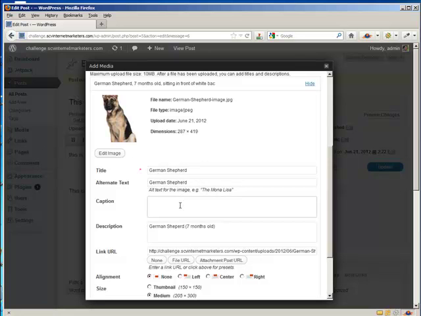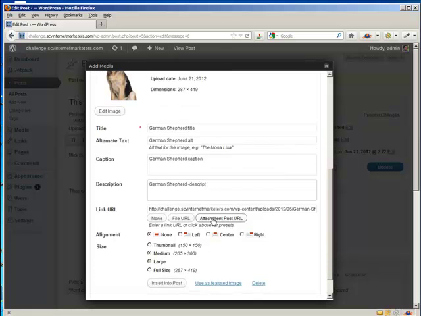So German Shepherd. Now the caption will go around the picture itself. So I'm going to put this and then put caption, so you can notice this. And this is actually going to be alt. And this is actually going to be title. So these little fields here will indicate what I filled in. The description doesn't really get shown, but we'll just add in a description in case for some reason you find a way to see it.